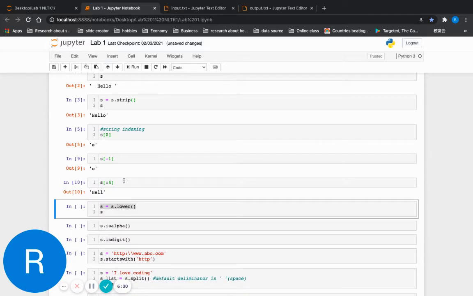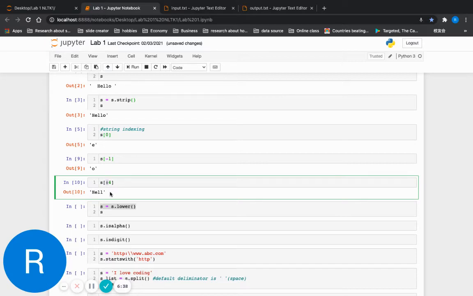Also, you can find that over here I put a column, which stands for everything before and also including the fifth index. So you see over here 1, 2, 3, 4, 5, right?